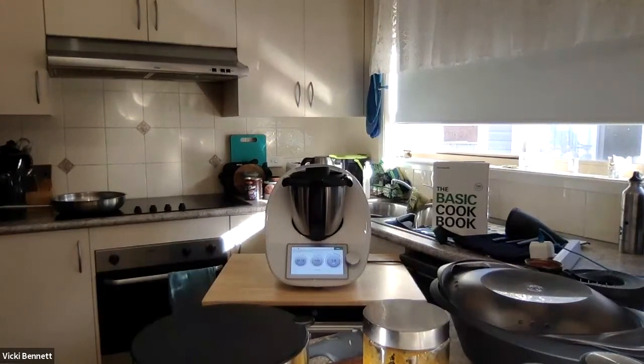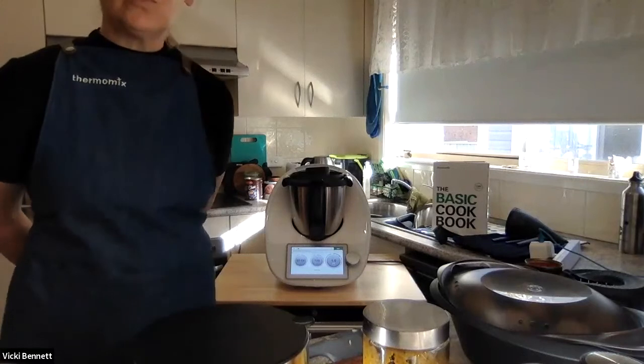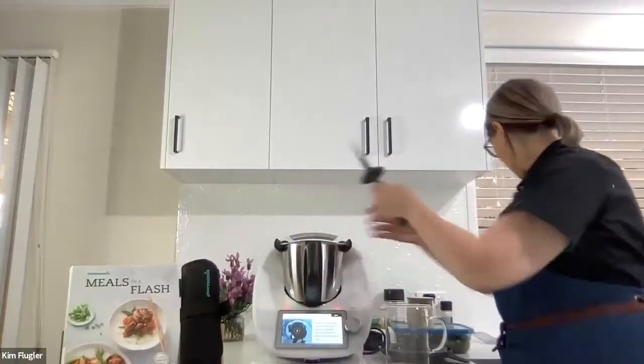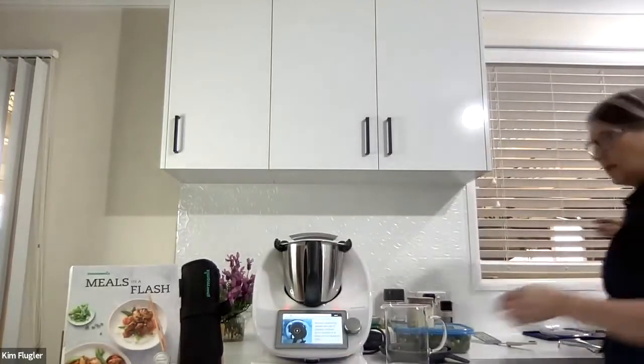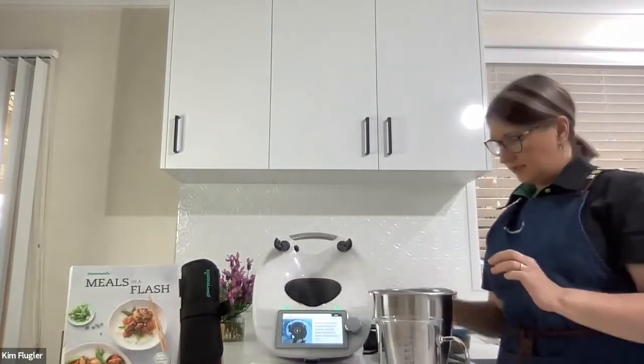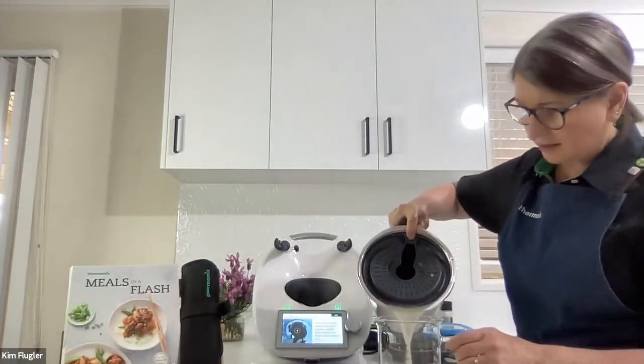Drain the liquid a little bit. Just pop that into there so it cools. And then I'm going to pop that back into there. And with the basket, I'm just going to use the basket to strain the sauce.